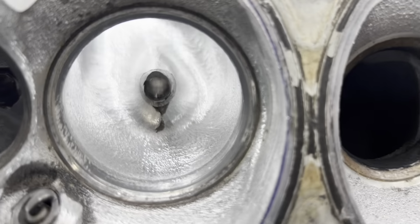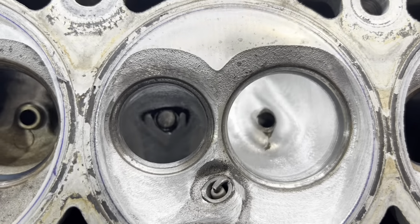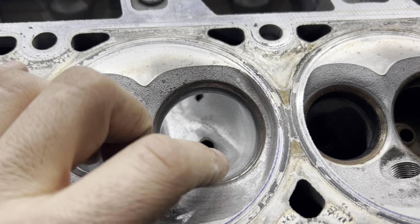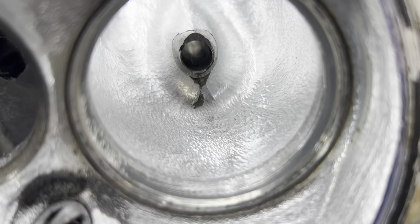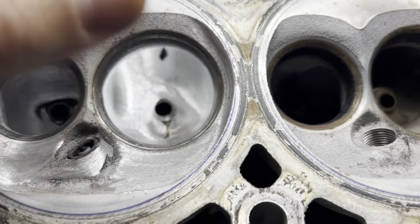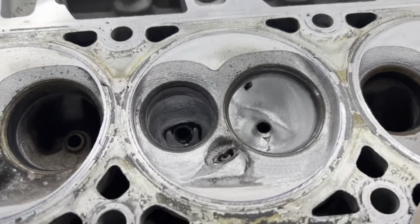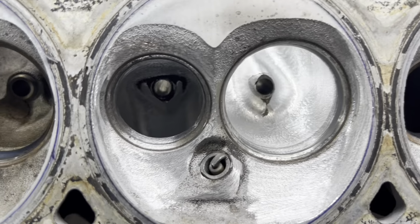This is my intake port. I haven't done a valve job yet. So this is going 310, 311 at high lift. It goes 302, 304 at 700. You gain quite a bit with a stock valve. And look at the valve job. It's pretty terrible. When I put the valve in, it doesn't even seal right. The seat is warped. So we're gonna gain a bit with the new valve job.